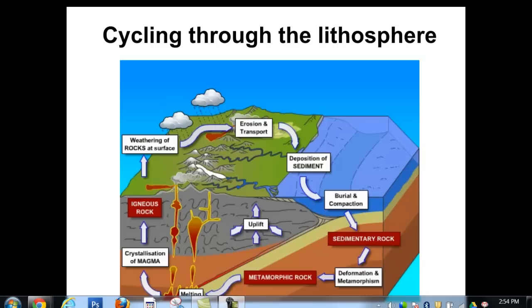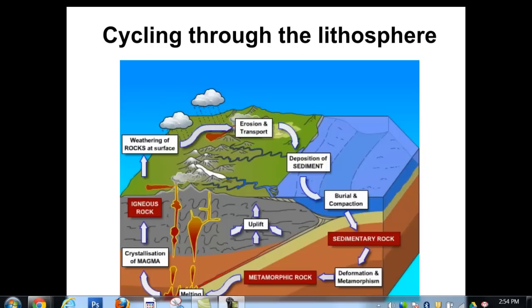In a minute, we're going to jump out and take a look at the different characteristics of each of the rock types. But for right now, we're going to move on through this cycle. Once a sedimentary rock is buried within the earth, it may be acted on by heat, pressure, or some chemically active fluids. And the heat and pressure and chemically active fluids may start to deform or metamorphose that sedimentary rock. They may change the rock. It may become a metamorphic rock. That's our second rock type.